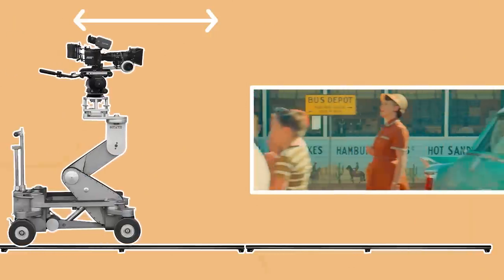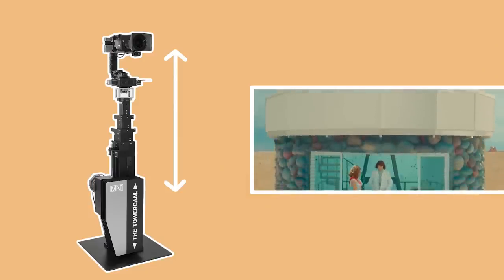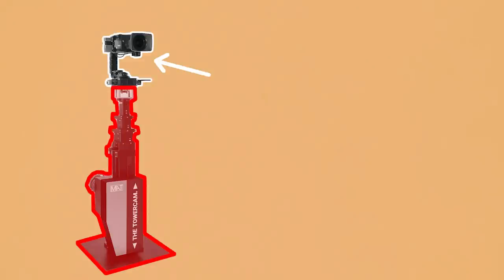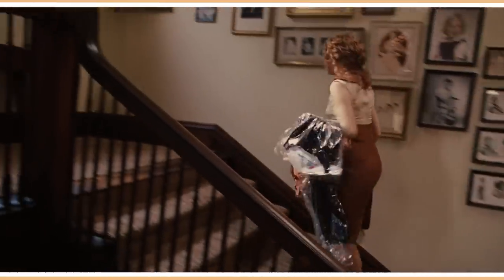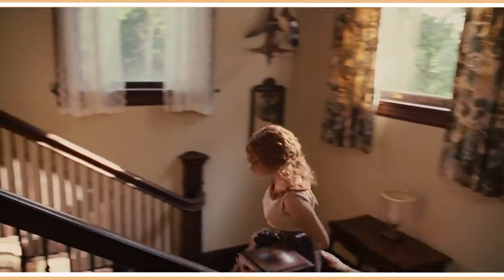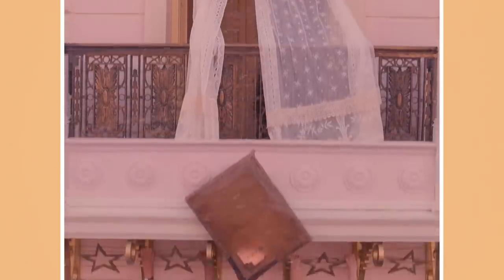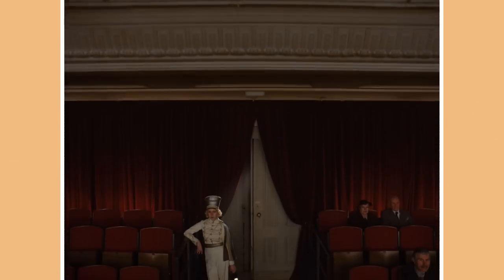Using a dolly for horizontal tracking moves and a tower cam for vertical tracking moves. But it can also be rigged with a remote head, which allows an operator on the ground to pan and tilt the camera while it moves vertically — great for tracking an actor walking up a flight of spiralling stairs. It can also be used for doing fast vertical moves, capturing live events, nature documentaries, or any other application where straight vertical motion is required.